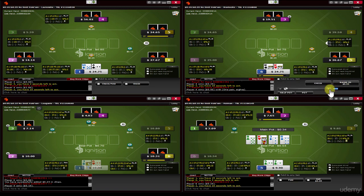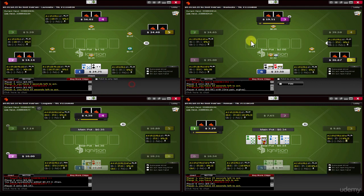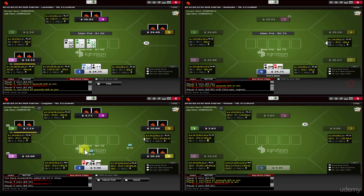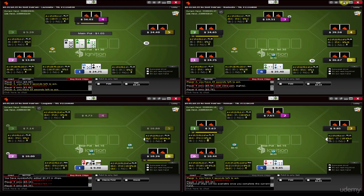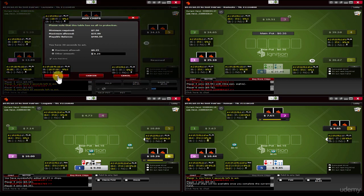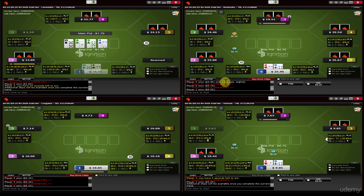So we're going to raise this to 1, 2, 3, 4, 5, 6. We're going to make it 150. I have to get used to the bet sizing on these stakes because they're a lot different. I actually had to count in my head how many big blinds that was into a monetary amount. So this is going to be a fold against multiple opponents. And Queen King, easy way to win a hand without having to see a flop.